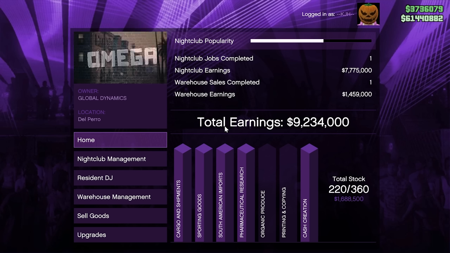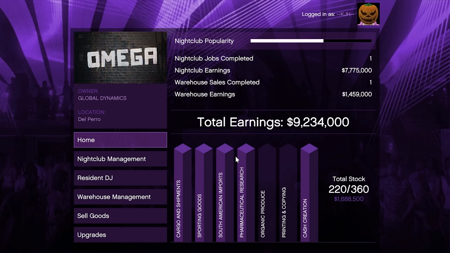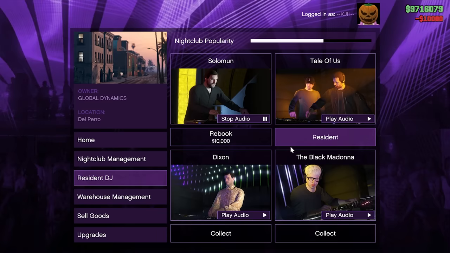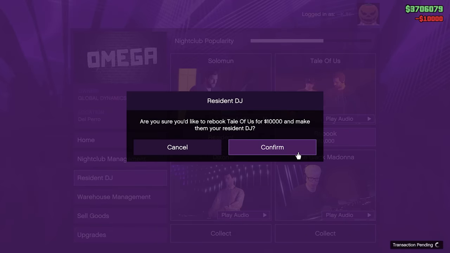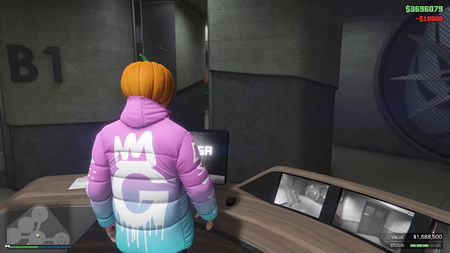Look at our nightclub popularity. So that cost me 50K to get it up to there. So let's go ahead and spend another 40K. So I'm just going to play audio. Rebook, confirm, rebook, confirm. So that's 90,000. Let's see if that's gone ahead and filled it all the way up.